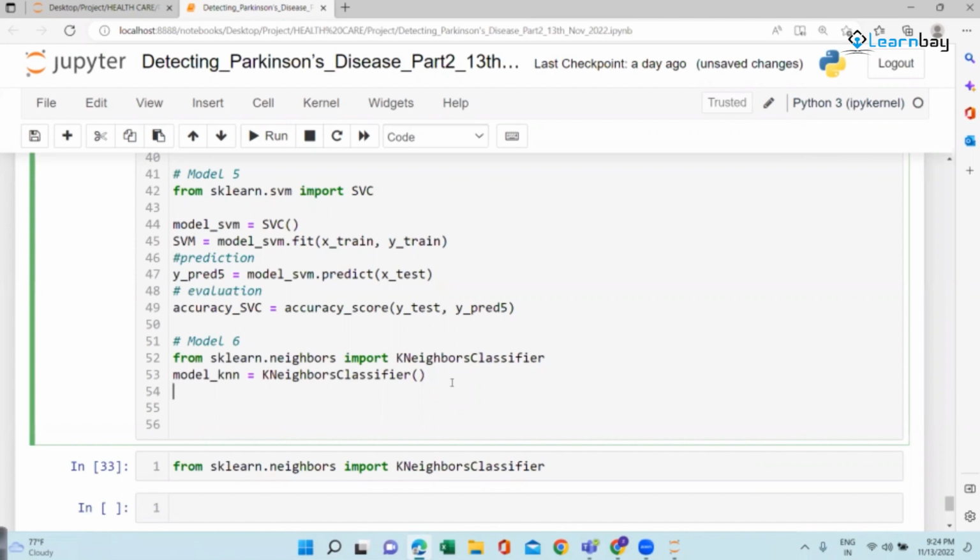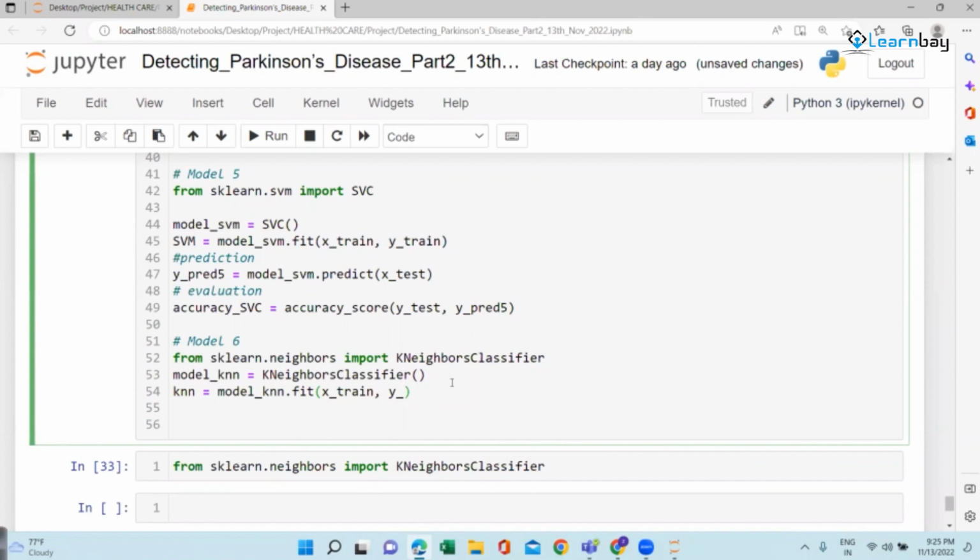Then, my friend, can I write here KNN equal to model underscore KNN dot fit X train, Y train. I hope everybody is following me. You can see there is a pattern. What I'm doing is writing the model, and just doing prediction and evaluation.